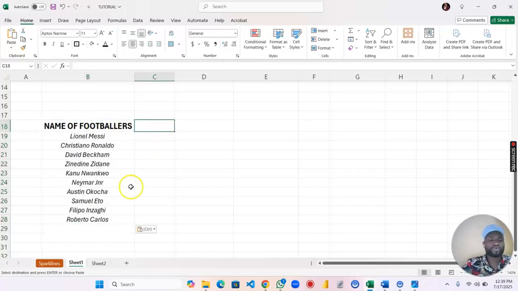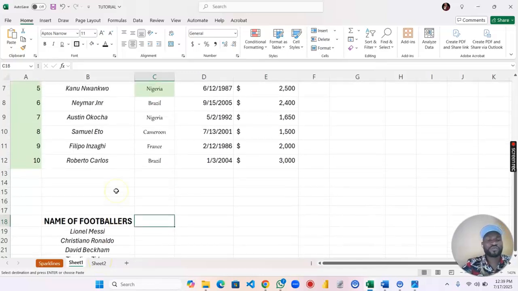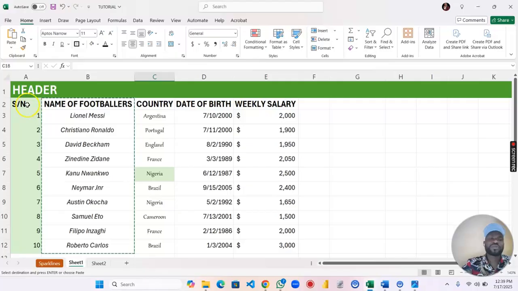Now you could also want to paste into a different worksheet. For instance, I want to copy something from this. Let's say I want to copy this whole thing. Now, when you see, after copying and pasting, that you still find this border dancing, you could just press the Escape key.